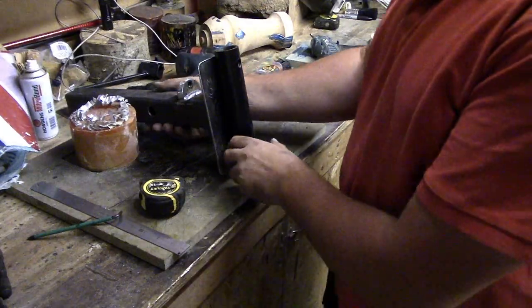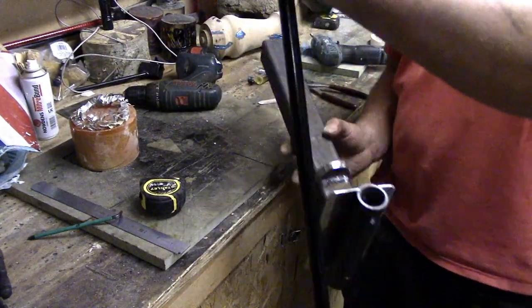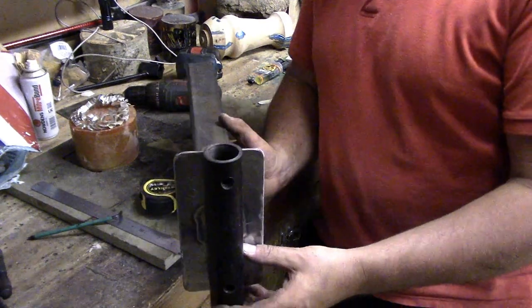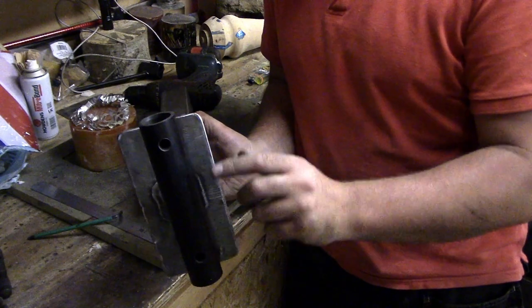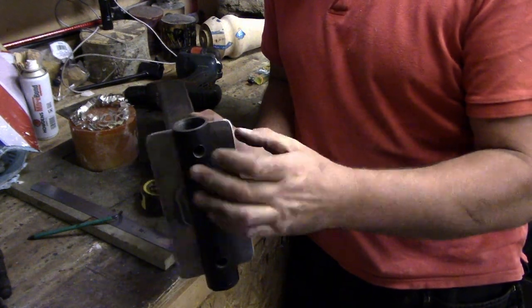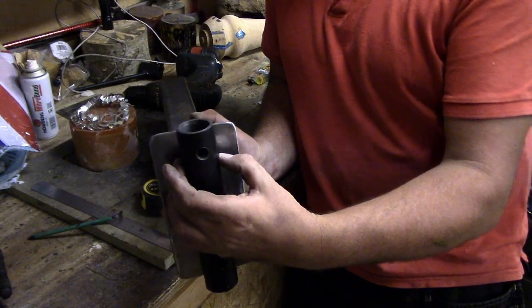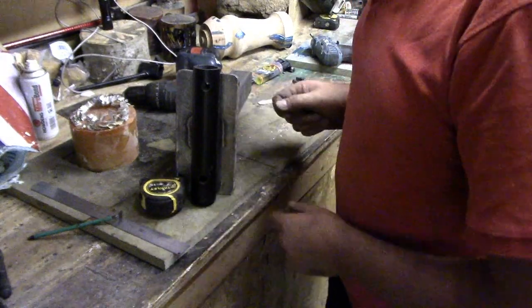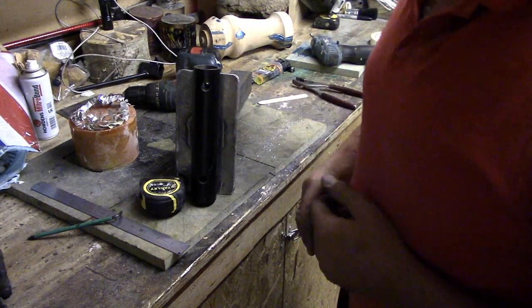Right, so there's my flagpole holder. This is the flagpole. Can't really put it in because it's too long. That'll sit inside there. Right, so there's the flagpole holder. What I'm going to do now is drill, and I may put a couple of thumb screws in just to hold it in place so I can level it up. That might be a little bit better. Or I may just put one through the middle. I'm not quite sure yet. But what I'll do is go and try it on the car and see what it looks like.